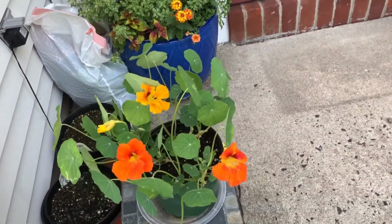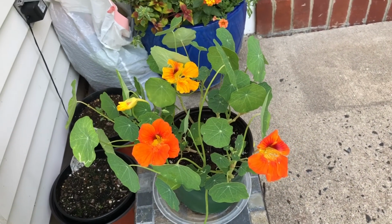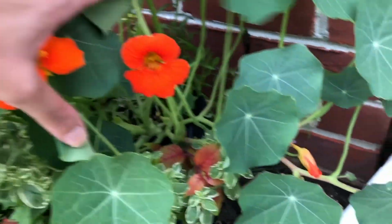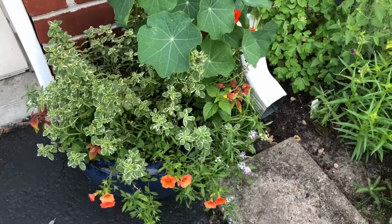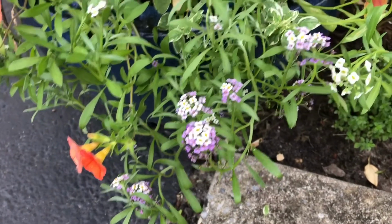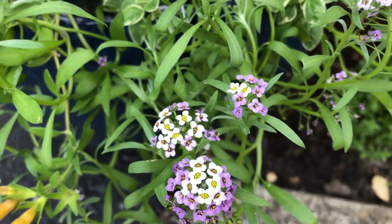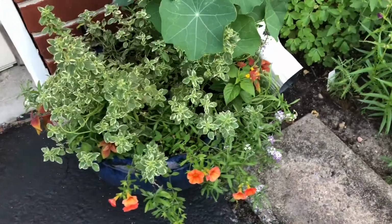Every piece of that plant, from the leaf to the stalk to the flower, even the seed, is edible. My third pot. These are the nasturtium flowers. There's a few of them tucked in here hiding. Another hummingbird magnet. And these are the purple night alyssum that I planted from seed. Just love this. Look how pretty that is. I just love the color contrast it's bringing into these pots, which are for the most part majority of yellow, reds, and oranges, and it's very delicate.